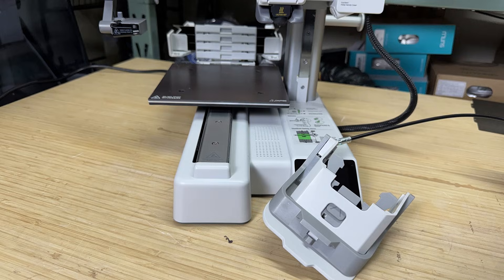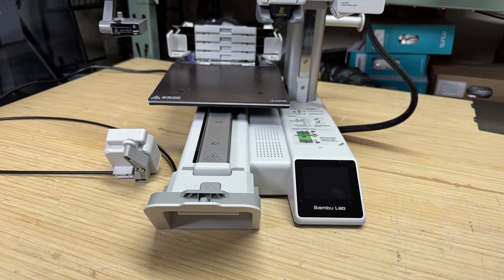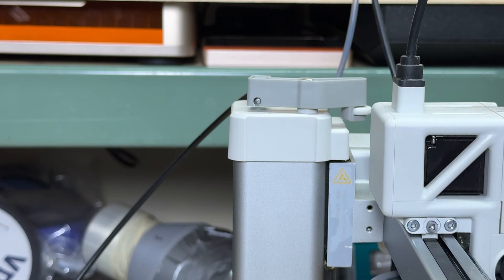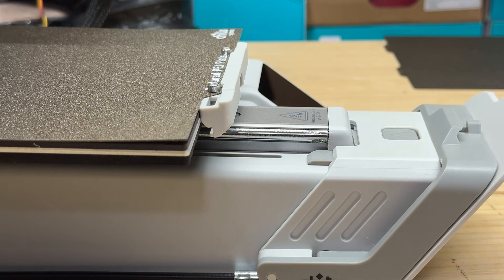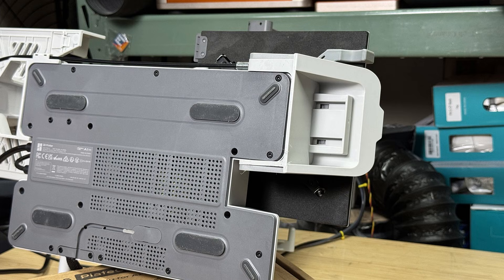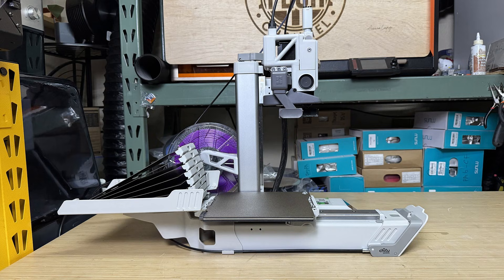Next, the front mechanism is installed. This part is responsible for removing the plate from the magnetic bed. It connects using a cable that's very similar to an old-style remote camera shutter cable. The other end of the cable mounts near the top of the printer. When a print finishes, the G-code moves the printhead to bump this trigger, which lifts the grabber and removes the plate. The final step is snapping two pushers onto the bottom of the bed, one on the left and one on the right. Once those are in place, the physical installation is complete.